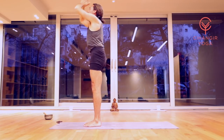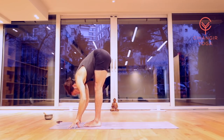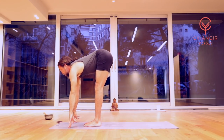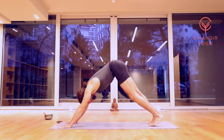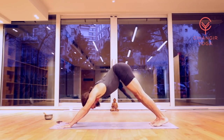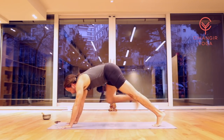Bring your hands to prayer pose, bow forward and touch the ground, Uttanasana, forward fold. Lift and open the chest, half stretch forward. Ardha Uttanasana. Step back, downward facing dog. From downward facing dog, step your right foot forward.